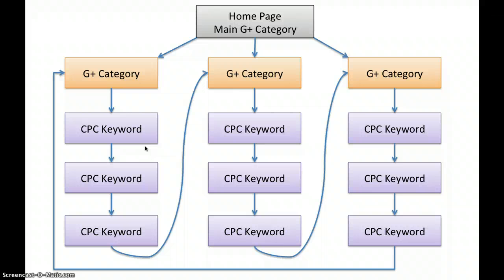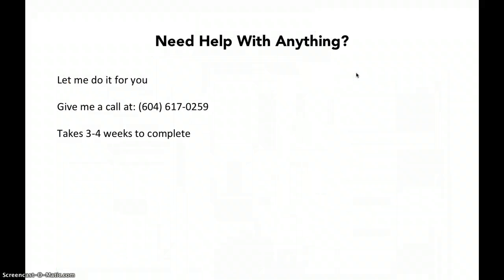So this website, as you can see it now, is essentially what we call a silo, and then the links come into here, and then they flow down through the page, and the link juice goes into the next page, feeds it, and it runs down, and then it feeds it up here. Don't get confused or try not to be too confused over this. The fact is, this is just the way a site is set up to maximize the energy that comes from Google. So it's really, really important to set a website up like this, because when you do, you're going to get results. Now, I know it can sound confusing, and believe me, it is.